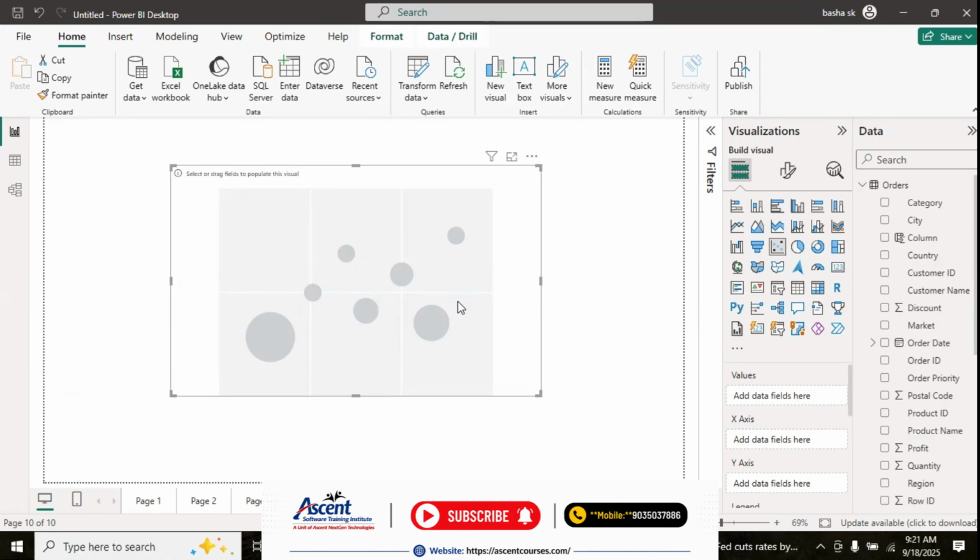But in a scatter chart, the x-axis is numerical and the y-axis is also numerical. Okay, that's why they will ask it in interviews. It is different. If the x-axis is profit, the y-axis will take quantity. If the x-axis is sales, the y-axis is profit. Both axes will take numbers only. If you take non-numerical, it will give an error. It will not accept non-numerical. Only numerical it will take.